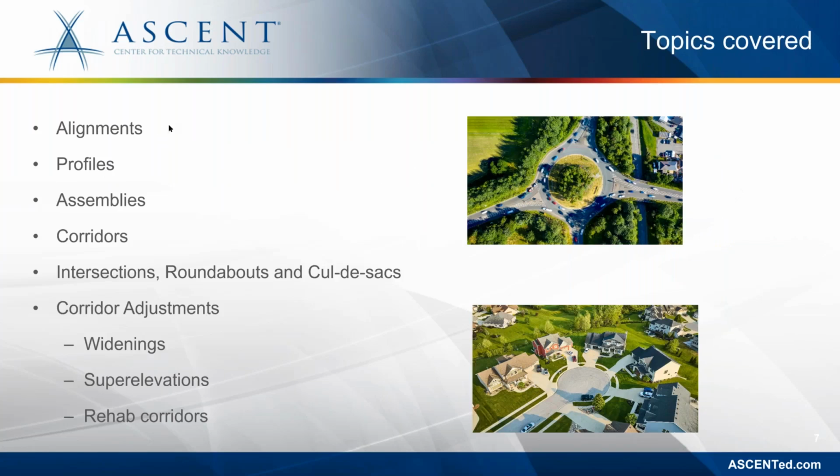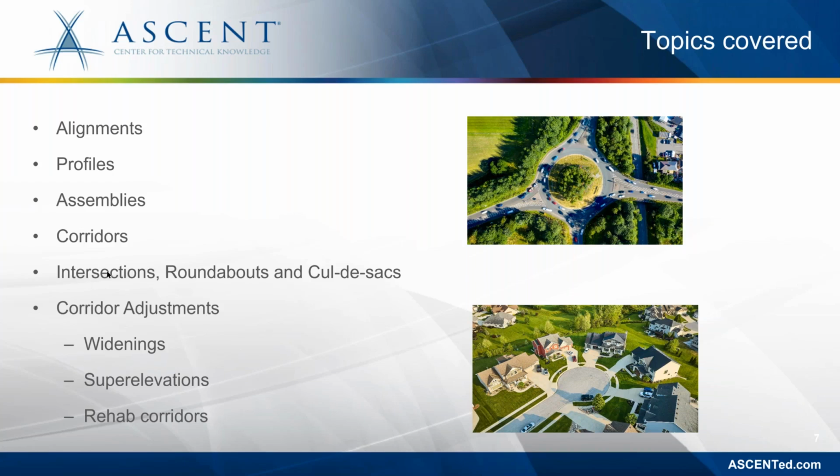So the topics covered in this course, as I said earlier, again, it looks at alignments, profiles, assemblies, and corridors, but these are all beyond the basic levels. So we don't go through everything creating alignments. We assume that people know how to create alignments. So we look at advanced topics for the alignments. For example, offset alignments and best fit profiles, reversing alignments, creating profiles for the cul-de-sac, various ways of creating advanced or beyond the basic assemblies, for conditional assemblies, for sidewalks, creating widenings within the corridor, different ways of doing that.